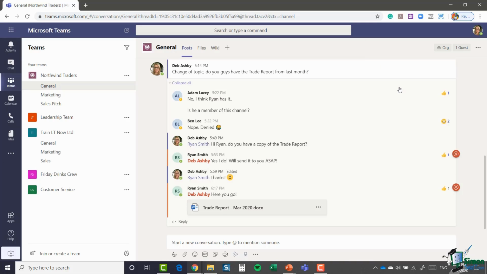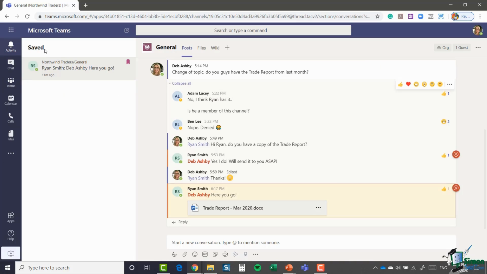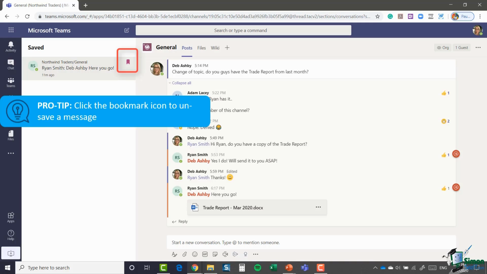Now, if we jump to saved, there we go. It's going to show you all of those posts that you've saved in all of those conversations. And it doesn't just save that one post, it saves the conversation, but it will jump you down to the point in that conversation where that post is. So it makes it super easy for you to come back and read this report later on.